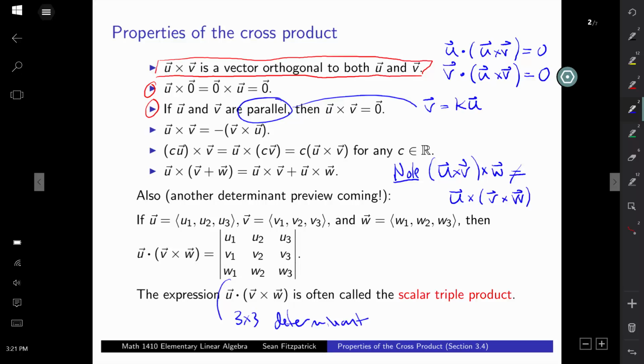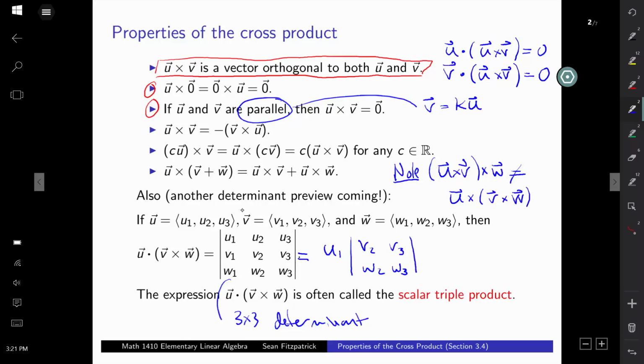And so at this point, if you want to, you could think of this as just a way of telling you how a 3 by 3 determinant is computed. But the idea here is if you expand along the first row, the way we did when we were computing cross products in the last video, you want to think of this as u1 times the number, sorry, the determinant of v2, v3, w2, w3, right?